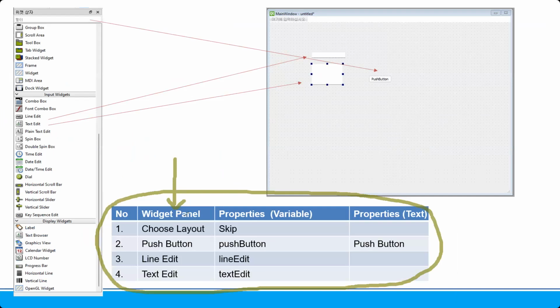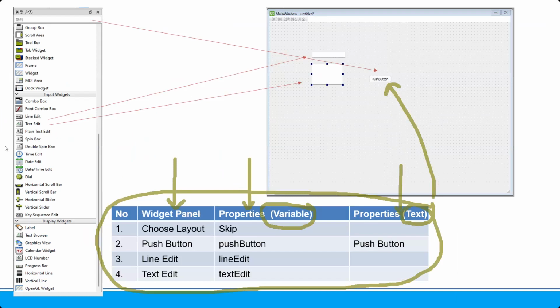And for every widget, you need to define the properties. The properties mean the variable that we are going to use in the Python file. So you need to define this clearly.